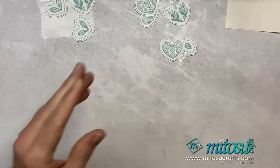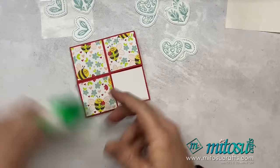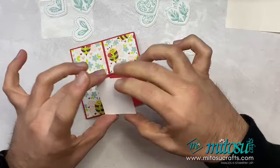Pop my ink away. And then let's bring this back over again. So we know that 1, 2, 3, 4. On the fourth one, I can pop that panel down there because that's where I'm going to pop my sentiment. At least it gives a space for somebody to write something. Let's pop that on now.